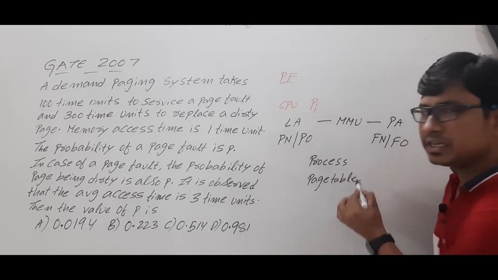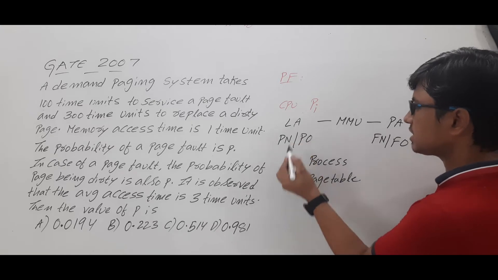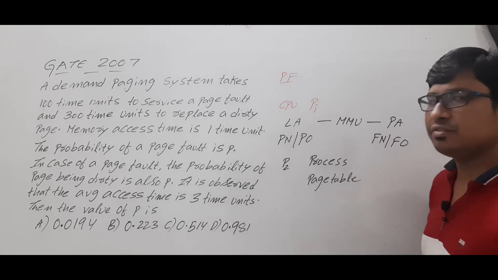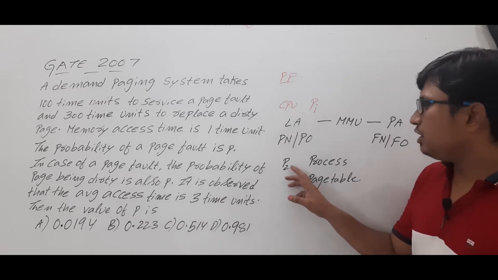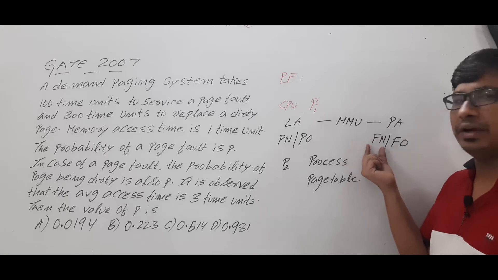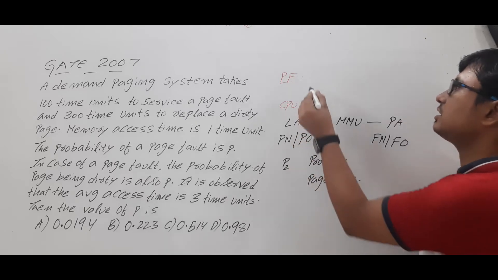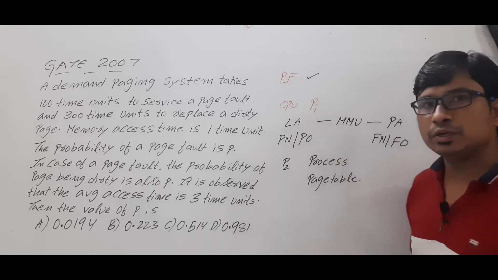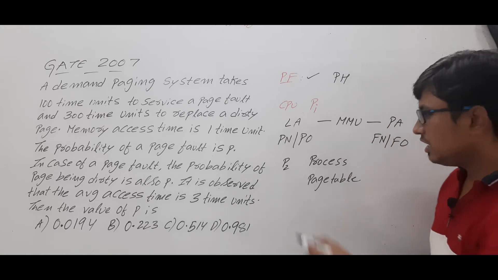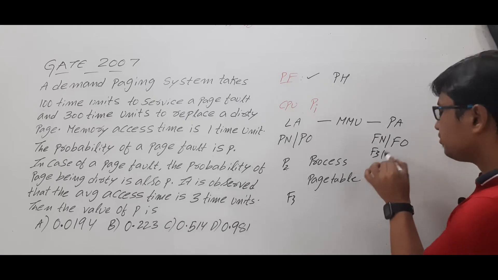Each process will have its own page table, and the number of entries in a page table equals the number of pages in a process. If the CPU wants to execute an instruction available in page number 2, and that page is available in main memory, we get the corresponding frame number — that's a page hit. If page number 2 is not available in main memory, we say it is a page fault. If it is available in frame number 3, we get frame number 3 and then the frame offset.